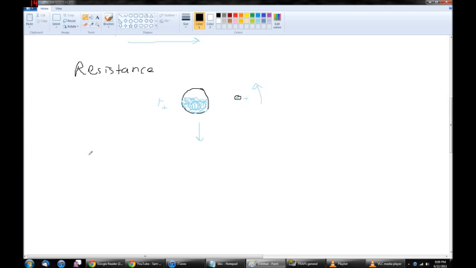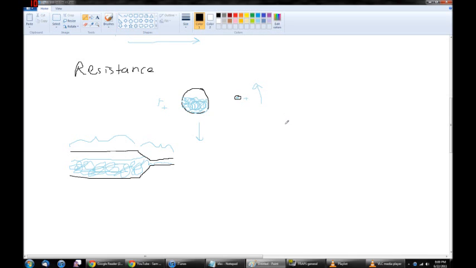So if we have a really, really big pipe that flows and then all of a sudden gets pinched into a really, really little pipe like this, then we have a ton of water in here, suddenly only a little bit of water can fit through the pipe. So this area right here has a higher resistance to water, or to electricity, to electric charge flow, than this area does. So that's all that we're talking about when we talk about resistance.